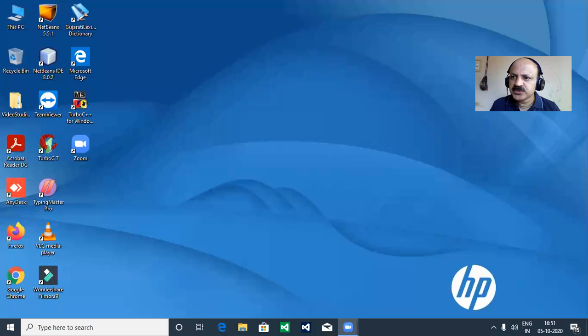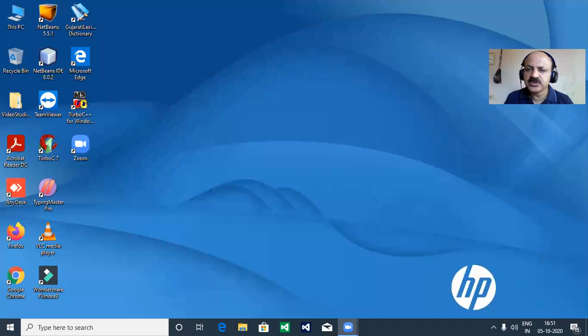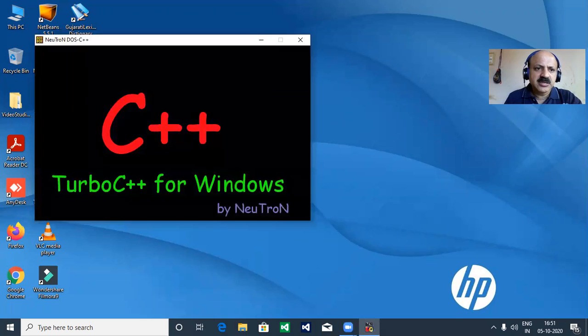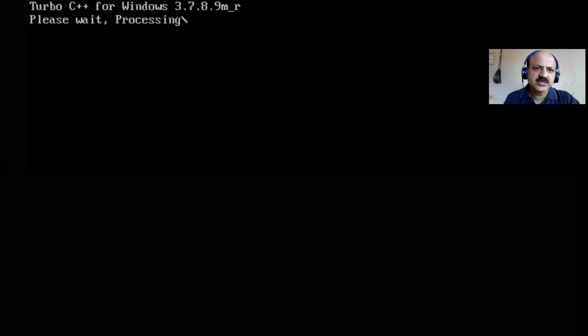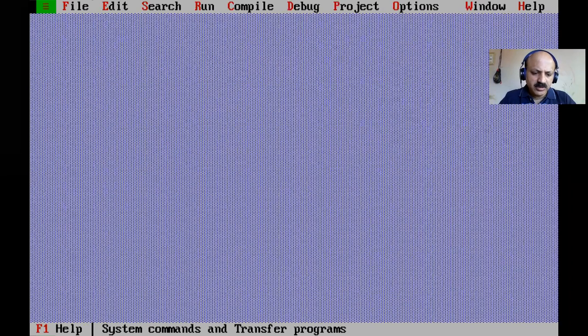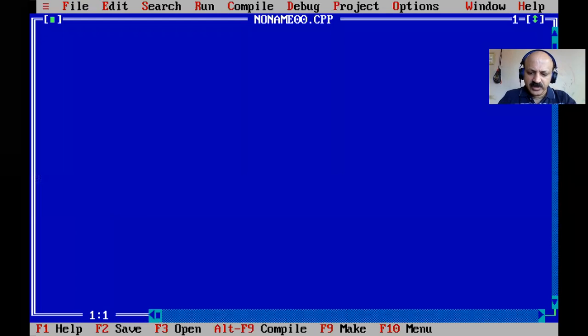So let us first share my laptop screen and fix the position. Here I double click Turbo C++, and now open the Alt F file menu, taking a new file.